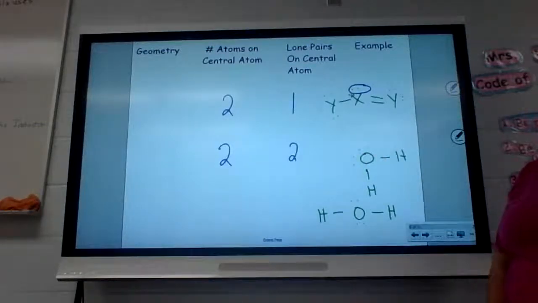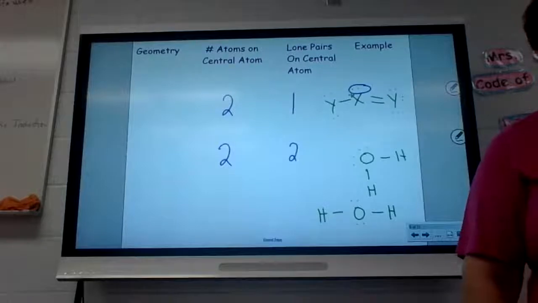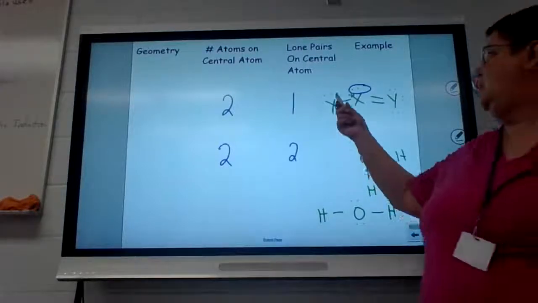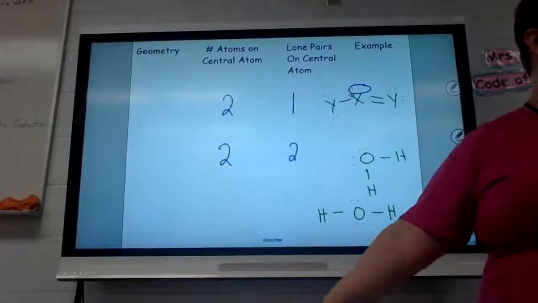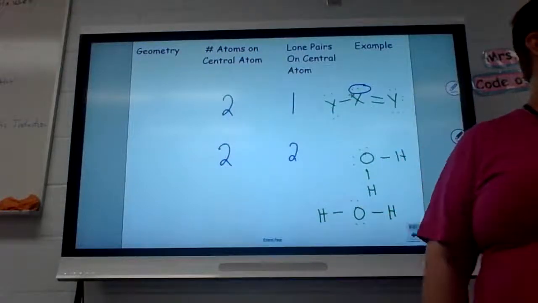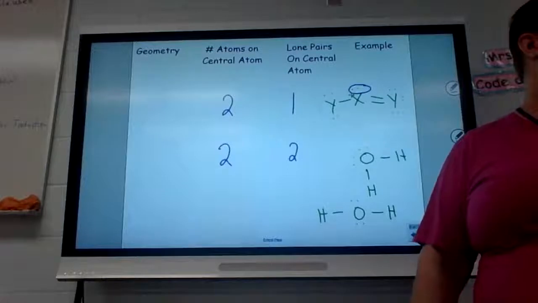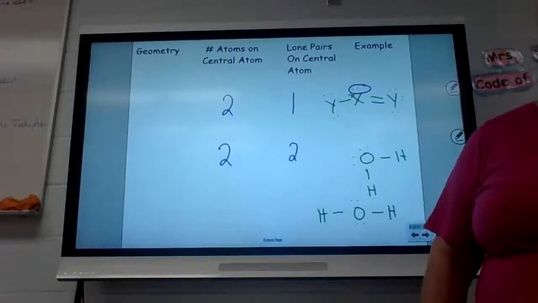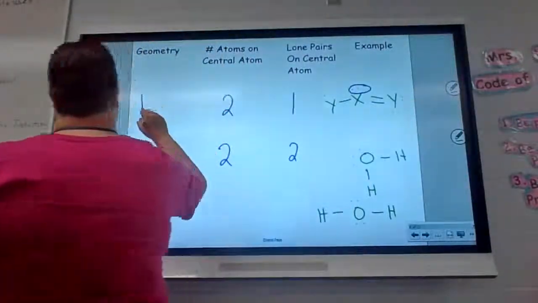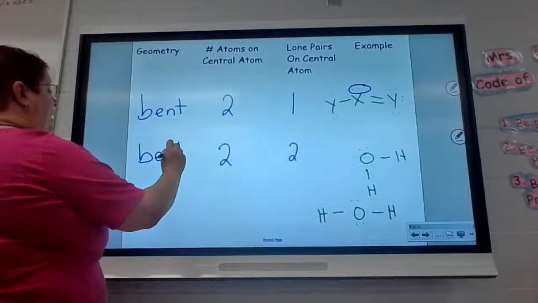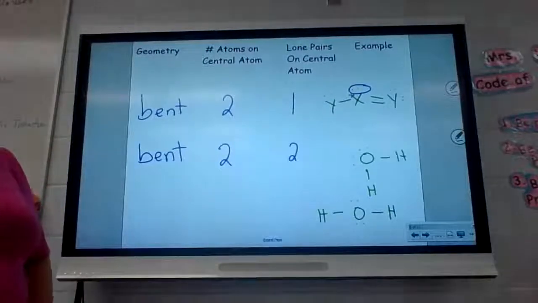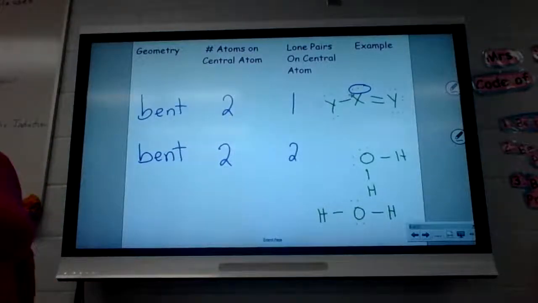Now, what's the shape of this? The shape of this is this. All right? These lone pairs and these lone pairs hate each other. So they bend those H's down sort of like this. So the shape is this, okay? So it was a line, and we did what to the line? Bent it. So the shape is bent, okay? The shape here is bent. Do you have to specify which bent it is? No, it's just bent, okay?